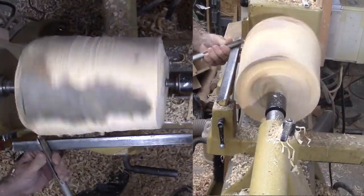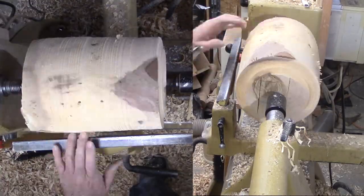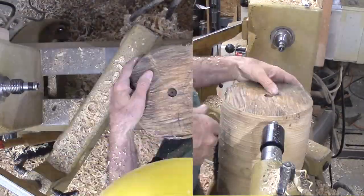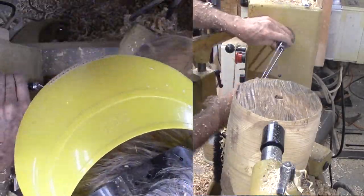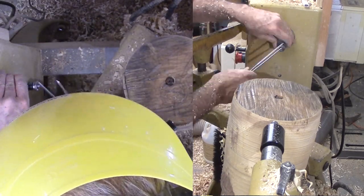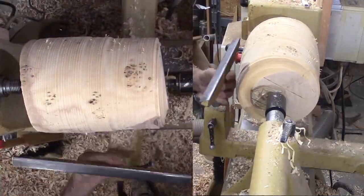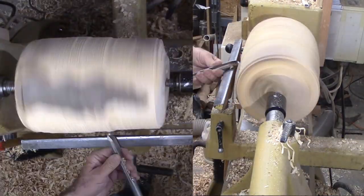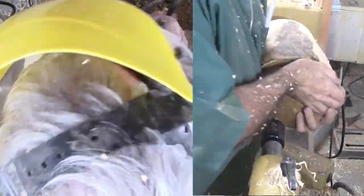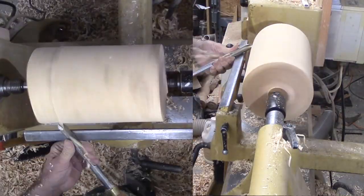For now, it is mounted between centers and is very off balance. I am starting with my large bowl gouge. As I progress, the wood stalls several times on the smaller step-type drive center. Although I re-tighten the live center several times, the drive center bores into the green wood. Finally, I cannot seem to get it to hold much at all. I take the wood off and clean the spurs of the drive center and let them grab again. A larger spur center would have been better, but I like the step-type center — cleaning the spurs was not too high a price to pay.